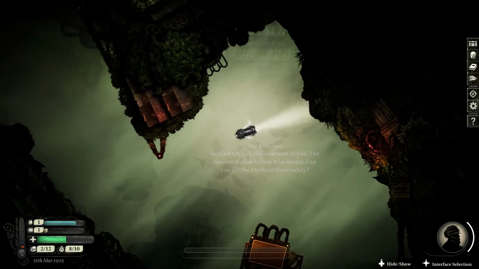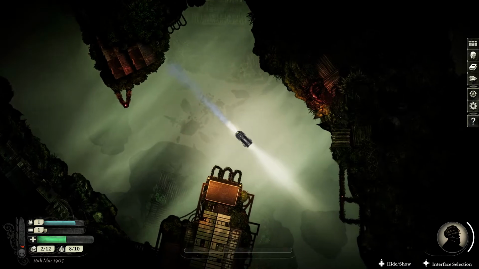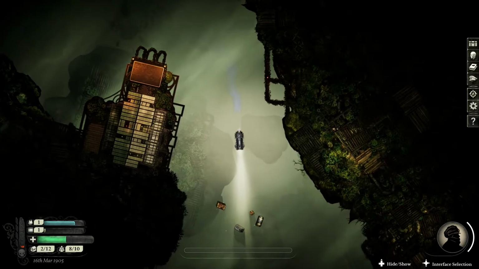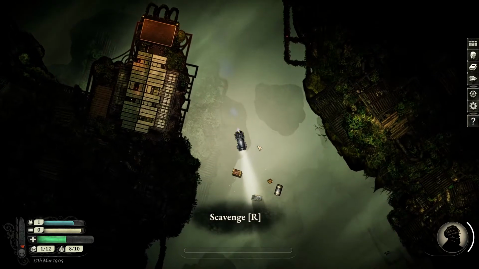Potentially. I'm having a little bit of funkiness with the controls. I'm not flying down by pointing down. I'm flying forward by pushing up and then turning to the sides. So we have to scavenge supplies. Let's see what we can get.